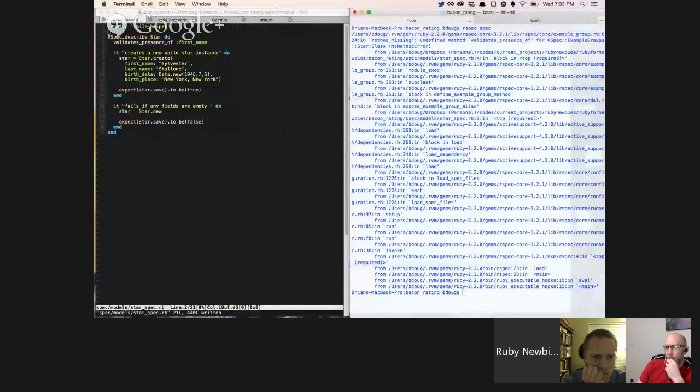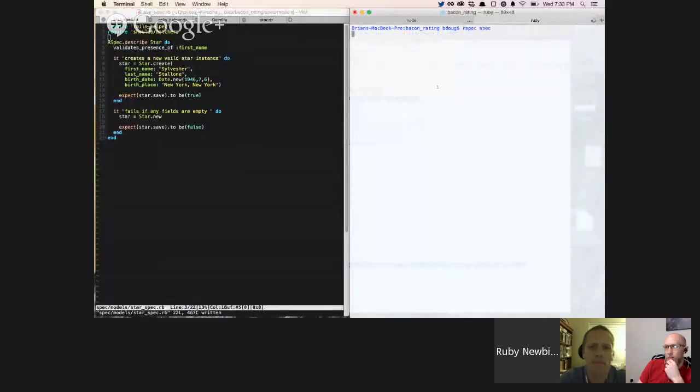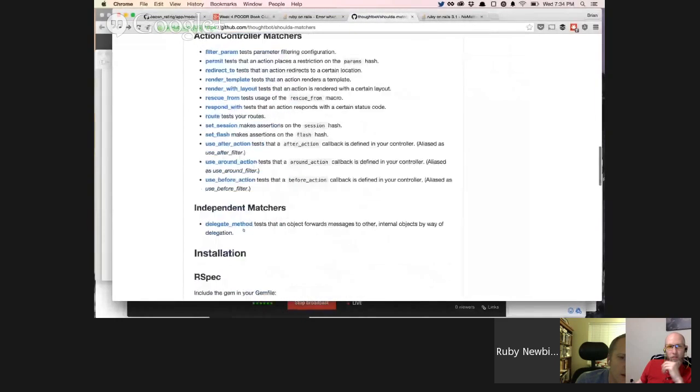I keep adding shoulda Rails by accident, and it's actually shoulda matchers. But yeah, if this doesn't work, then we'll just handwrite all these tests, I guess. Validates presence. Weird. Now, Brian, what I'm looking at in the API docs is it actually is showing validates presence of in the model. Yeah, maybe I have it backwards.